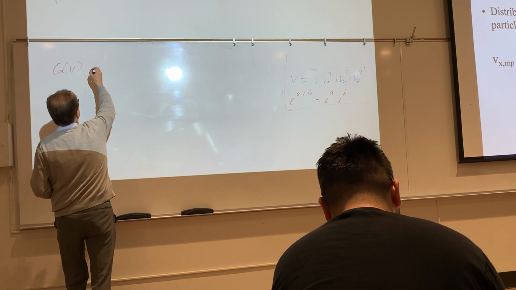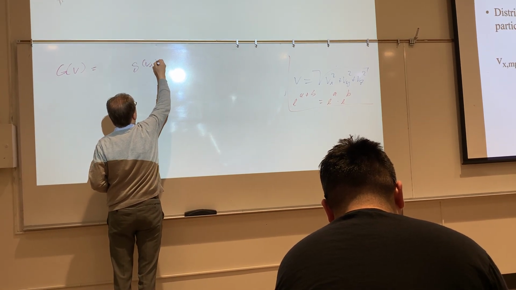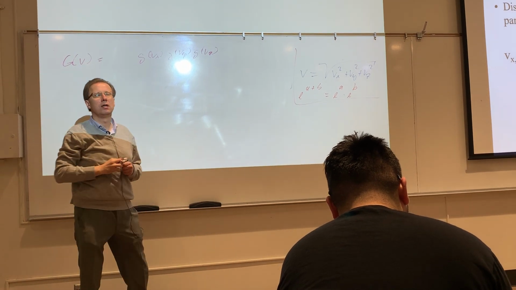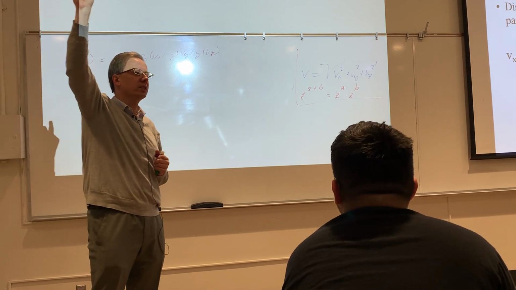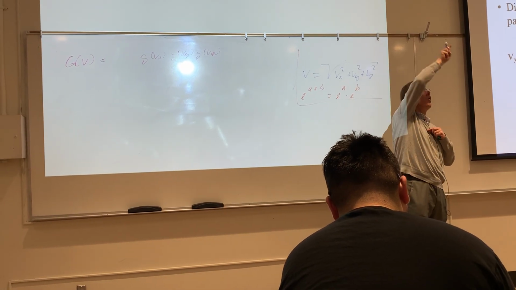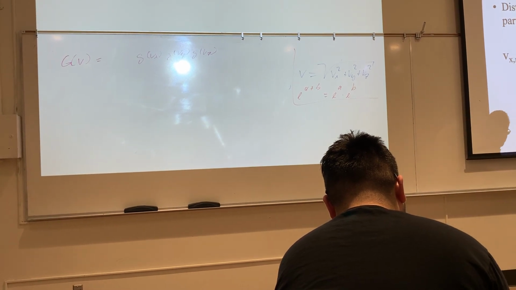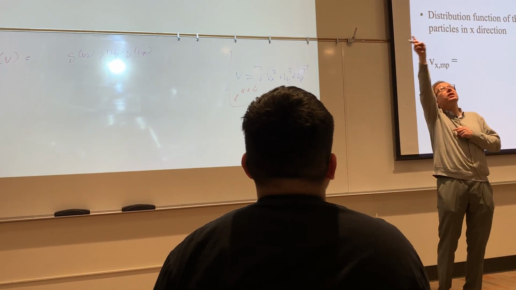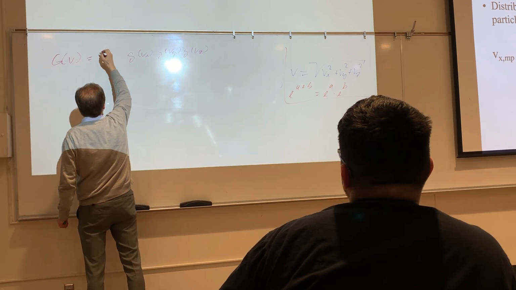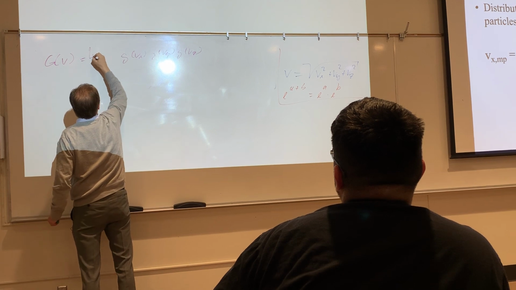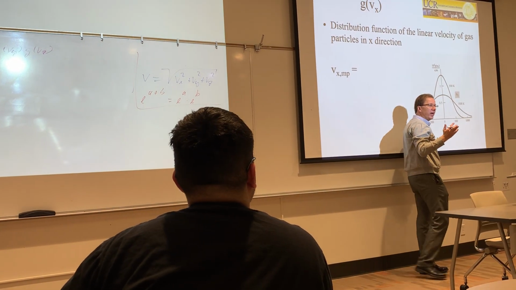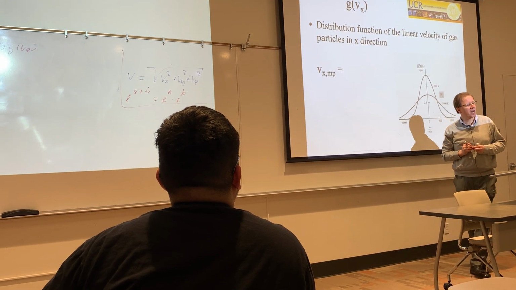Now, that is of course the distribution function of the velocity in x direction times the distribution function for the velocity in y direction times the distribution function for the velocity in z direction. That gives me one point in velocity space. But then I also need to figure out how many equivalent points in velocity space there are where it's going at the same speed, just in a different direction. And that is really the sphere shell in velocity space, which I have. And the sphere shell in velocity space is then, I think, 4 pi v squared, right? V being the speed. That is the radius, 4 pi times the radius squared is the surface area of a sphere shell.